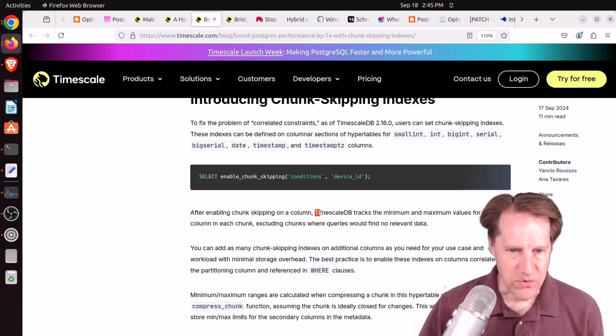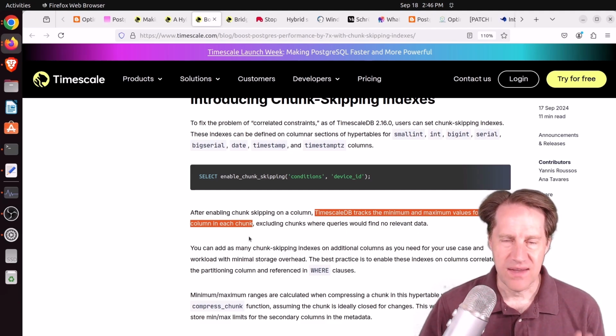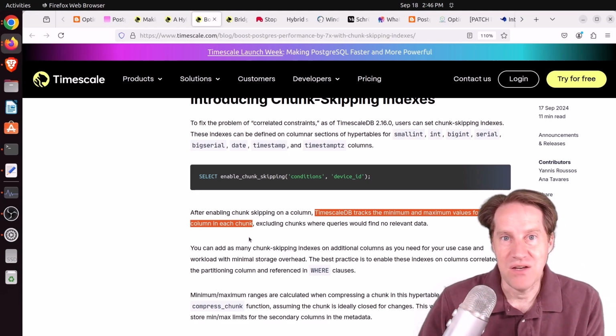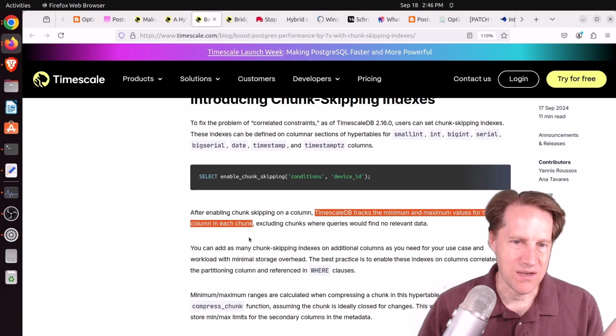And basically, quote, Timescale tracks the minimum and maximum values for that column in each chunk. So you can think of it a little bit like a block range index. Timescale will know for this particular chunk, the smallest device ID is 100 and the largest one is 200. So if you're looking for a device ID of 300, it knows that value does not exist in that chunk, so it can exclude the chunk.